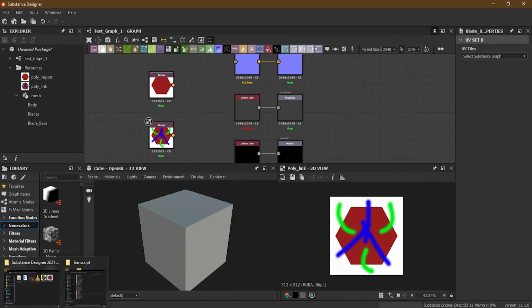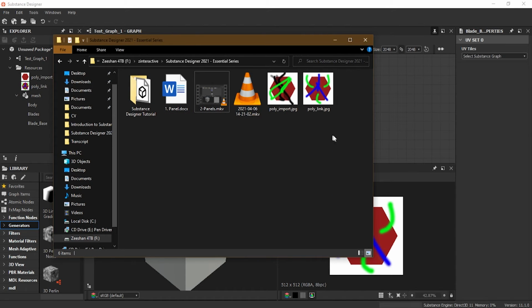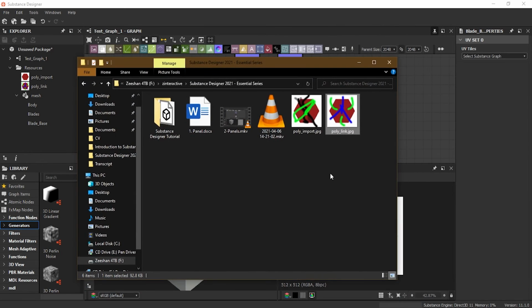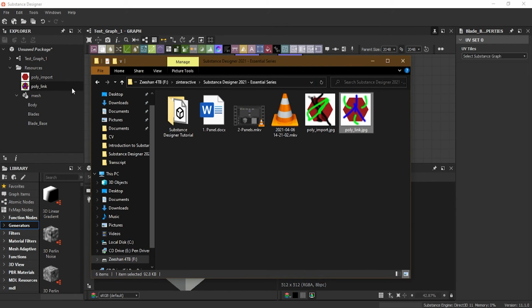So I'll just open up my folder where I have my poly import and poly link. If I make any changes to the poly import, nothing will change over here because, as you know, when we import, all Substance Designer does is make a copy of anything that is imported. But if it is a link, it shows the actual file.